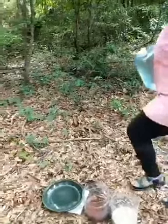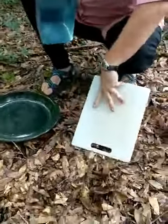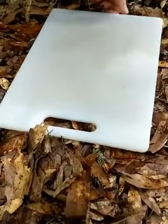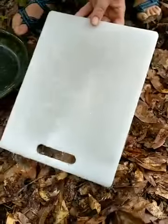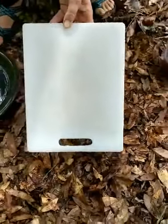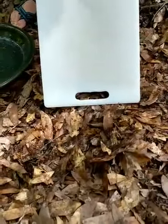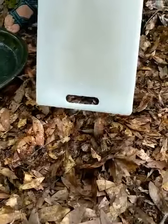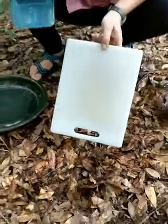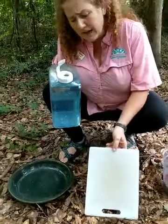Let me give you a couple of demonstrations. I have some water and a few tools. If we pretend it's raining and rain hits a roof — pretend this is a roof — as the water lands on it, you see it goes everywhere around it. As it rains, it runs off; that's why we call it runoff. The more surfaces you have, the more water runs off into streets, parking lots, and driveways. All that water goes down storm drains and right into your creeks, streams, and rivers.